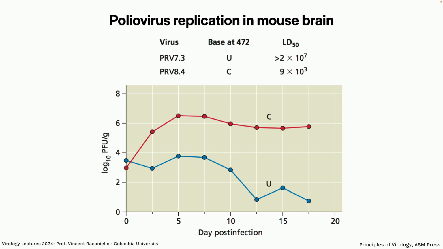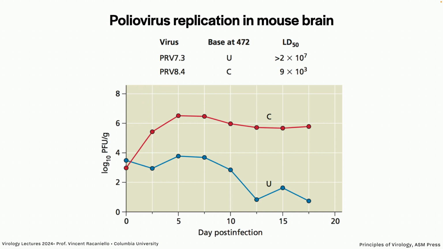So you see the vaccine U doesn't kill any of them. And the C now is 9,000 PFU will kill half of the mice. So that one base change has reduced the virulence of the virus, the neurovirulence. And on the bottom is a growth curve in the brain. You inoculate mice intracerebrally, then you take samples at different times post-infection. You do a plaque assay, and we're reporting the virus PFU per gram.